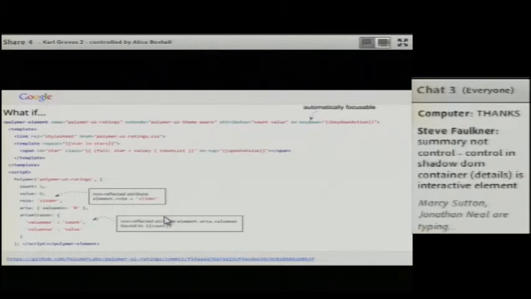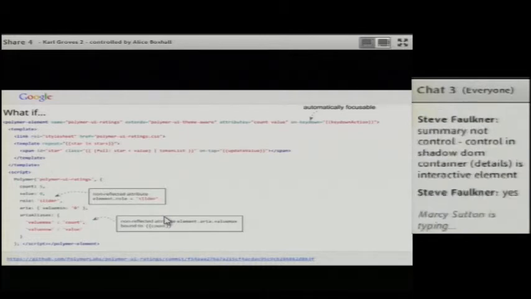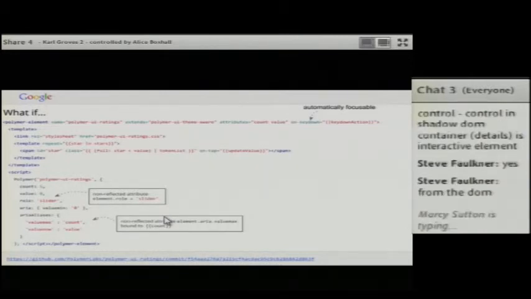Sorry, I'm still trying to understand the question. Great. So there's sort of a separate issue of, inside of shadow DOM, so you want to set the accessible name for an element inside of shadow DOM from the light DOM. Is that what you're talking about?